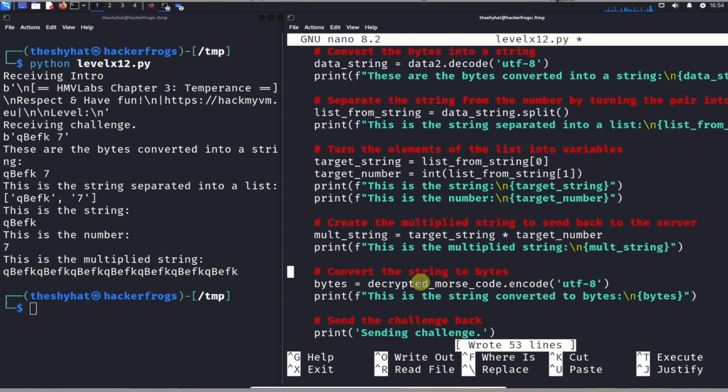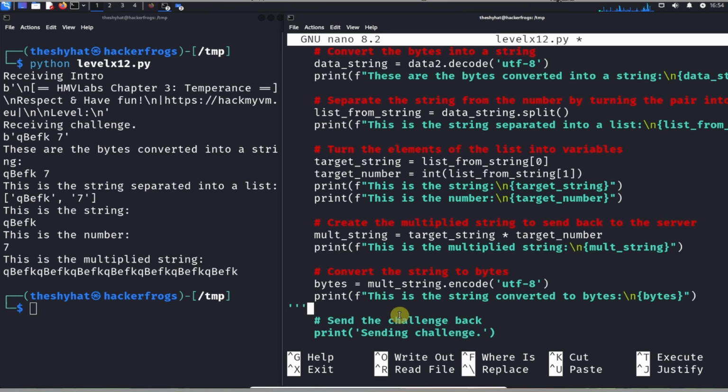Okay, so this is going to convert the string to bytes. So bytes equals mult string dot encode from UTF-8 to turn it back into bytes.